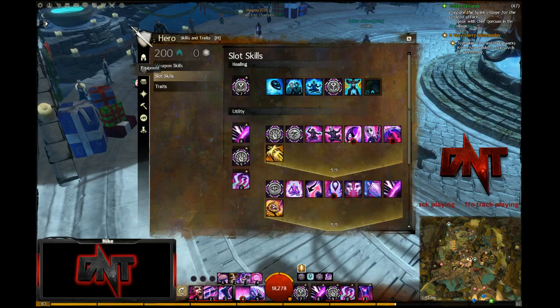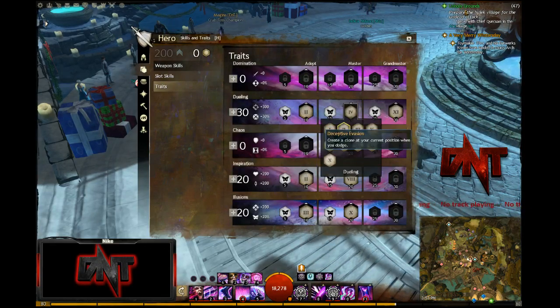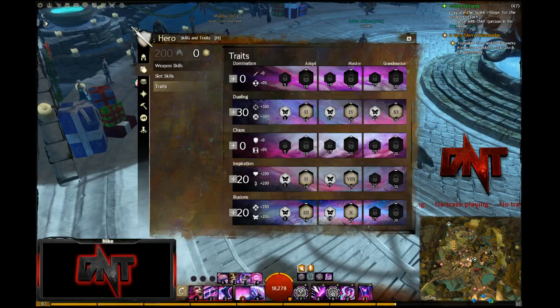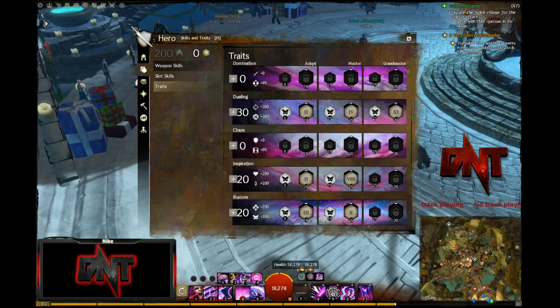I've noticed a lot of people are saying to use, where is it? Deceptive Evasion to make sure you always have 3 up. That's not a bad idea. I don't know. For the most part, I'm just gonna stick with the Mantra Heal and the Ether Feast, just because the extra DPS is worth it.